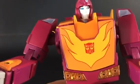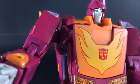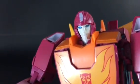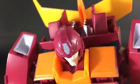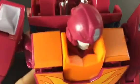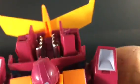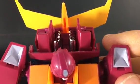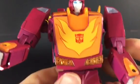The chest is really nicely painted. Really like that. Again, there's that imperfection right there, not a big deal. Shoulder pieces, not too bad. A little bit rough on the side there with some of the paint application. Looks like the tops of the shoulders aren't too bad either. So everything looks really nice.